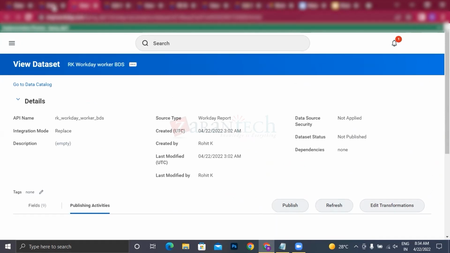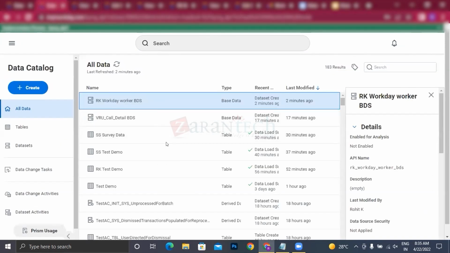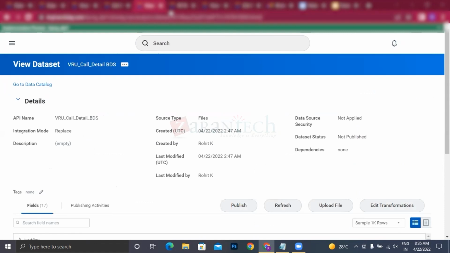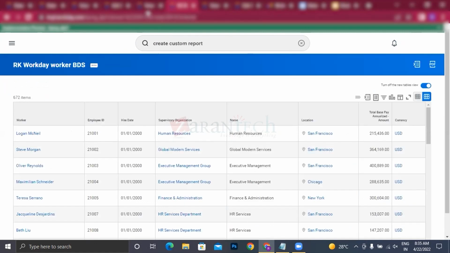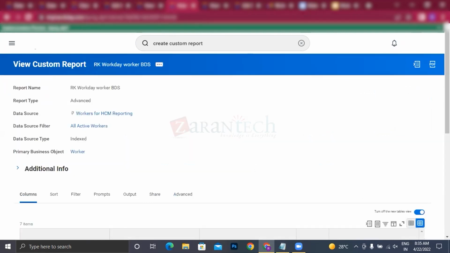Now you can start creating the Workday report, and you can refer to this report, RK Workday. Let's share your screen and we will go one by one.